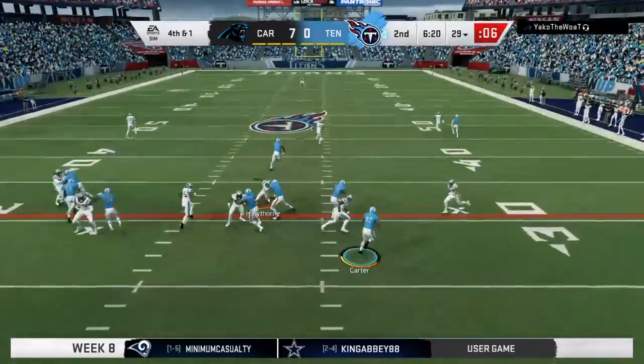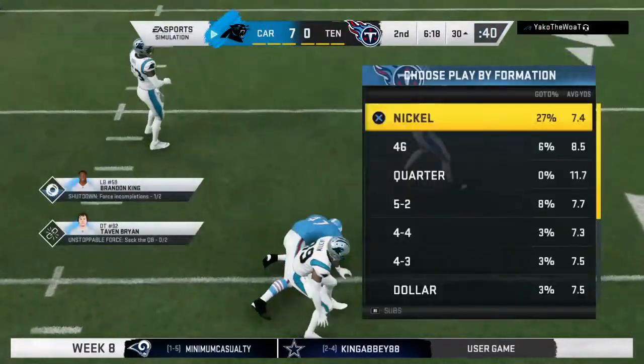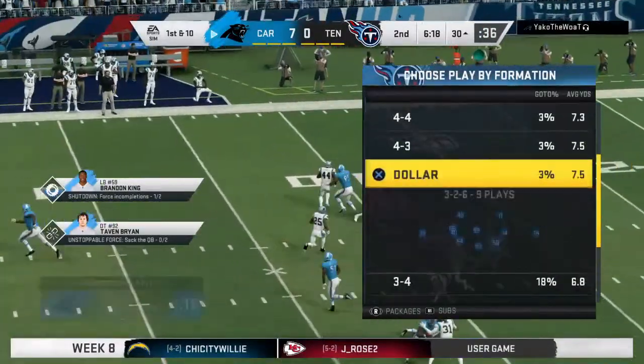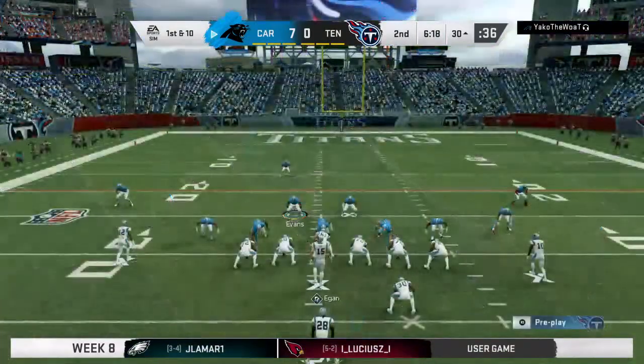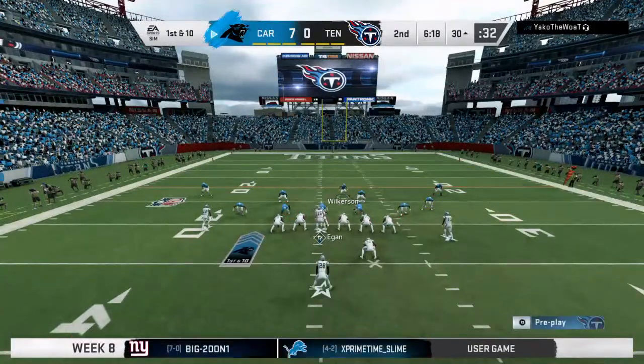And now on 4th and 1, it's a fake. And I don't think he got there. He did not. They stop him a yard shy. A little trickeration there, but it doesn't fool him. And that will force a turnover on downs. So 1st and 10 now from the 30.